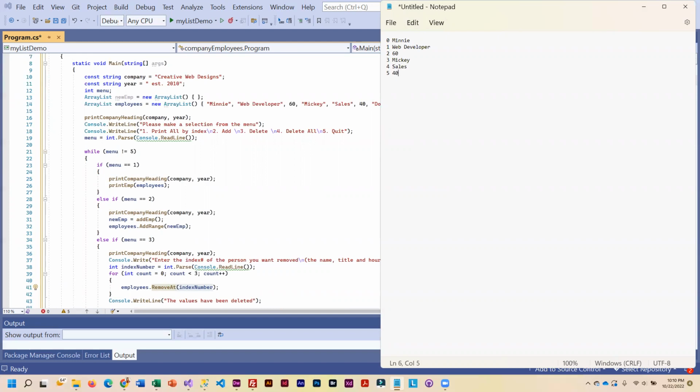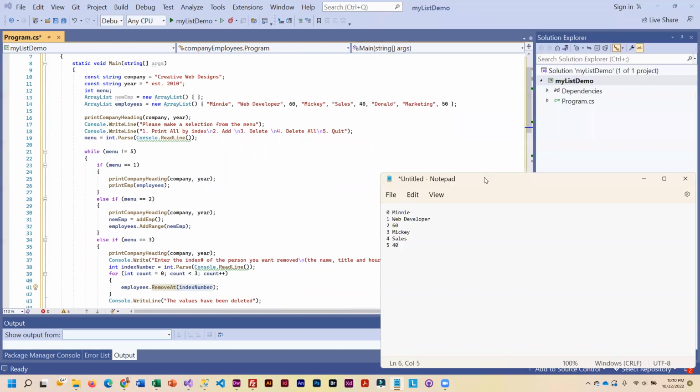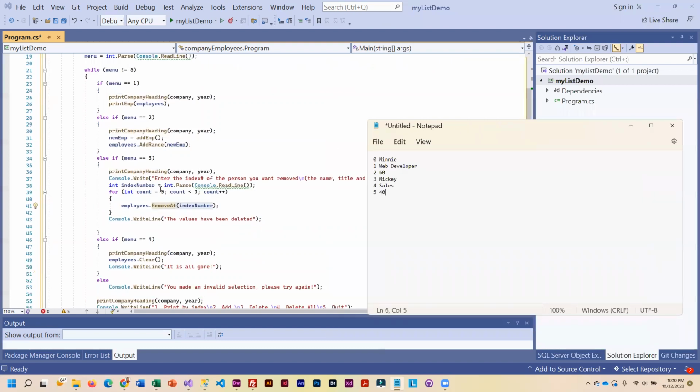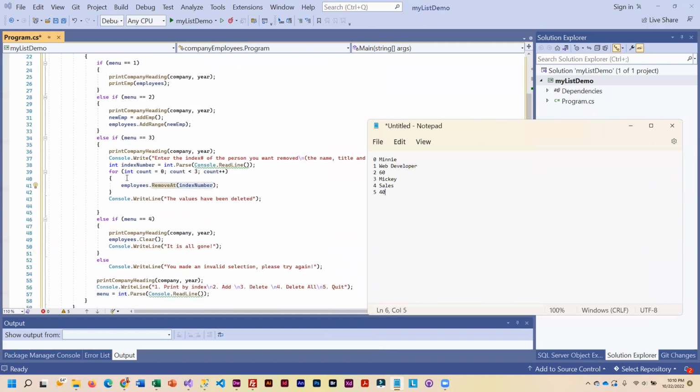Okay. So we'll just do that many so you can kind of see how this works. So if they typed in a 0, the index number 0, we're going to go through this 3 times.